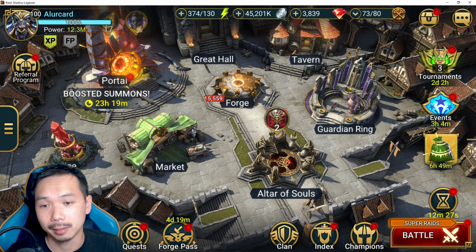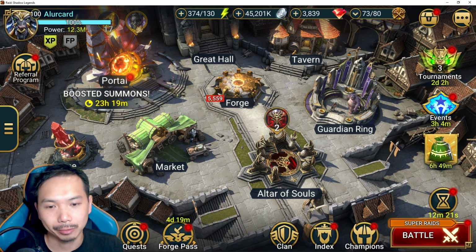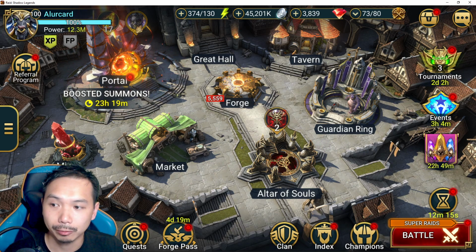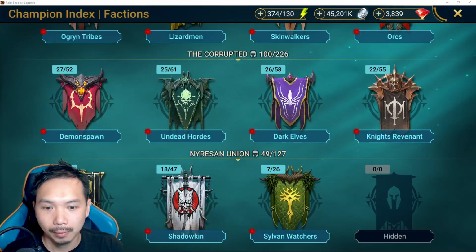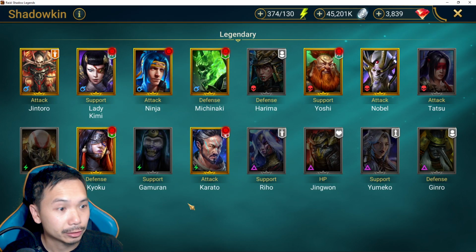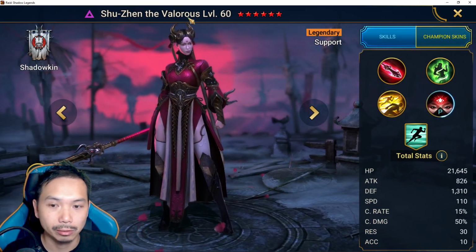We are on my clanmate Alucard's account, and we're here to showcase a brand new champion that I'm sure most of you don't have, but I'm super interested in jumping in, checking it out and seeing what she can do. So let's jump right into it. I don't have this champion, so we have to jump on Alucard's account, and this champion will be the brand new Shu-Zhen, Shu-Zhen the Valorous.